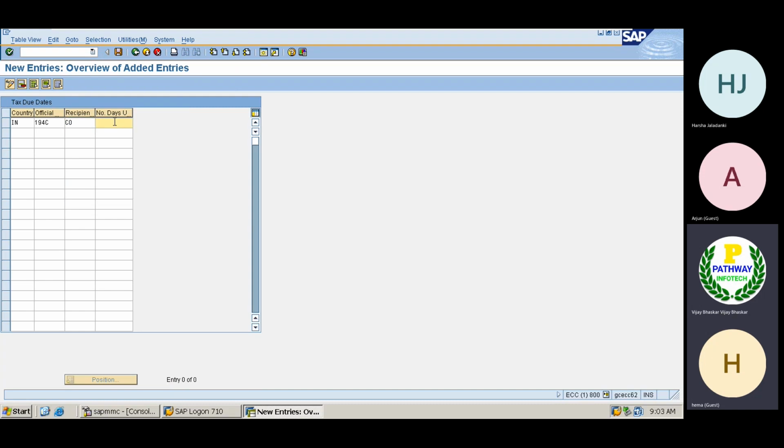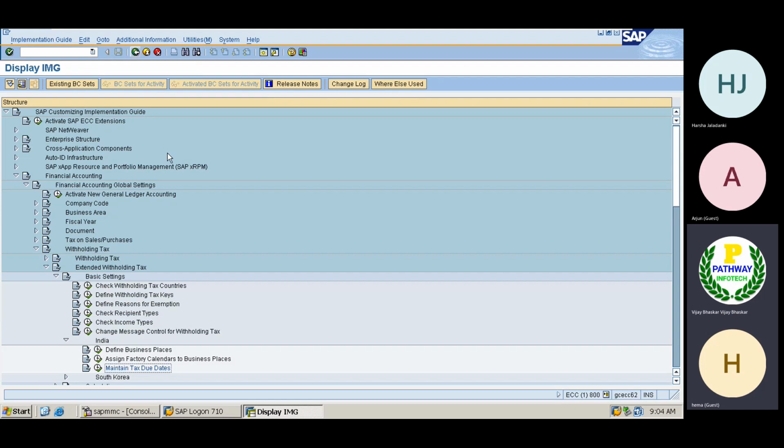Due days which I am going to give is 7. I will give the days for the next month in which I have to make the payment. Then assign withholding tax type: these withholding taxes we have not yet assigned to our company code.